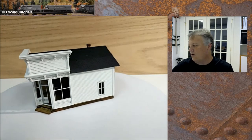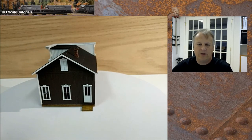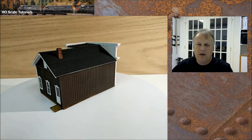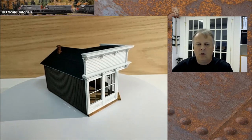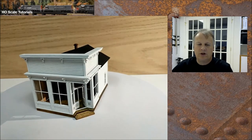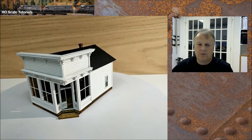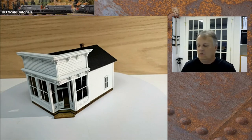Overall I thought this kit was a lot of fun to build and I really like the way it looks and how it came out. If you've ever been to Silver Plume or are thinking about going, it's right off I-70. This building sits right on the old main street — a lot of buildings are gone now but this one is still in pretty good shape and currently being used as a business. It's a very distinctive looking building and I like that my version matches what's actually up there today.